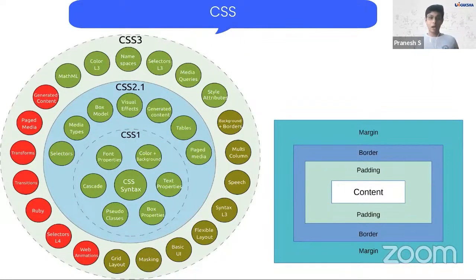What is CSS1? What is CSS2 over here? What is CSS3 over here? As I told you, this is what the difference is over here. Okay, and you all know this CSS is used for styling over here. Okay, sir, what is the styling and all, sir? Text styling is okay, sir. And then some graphical representation is okay, sir.